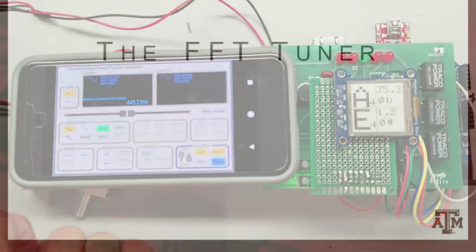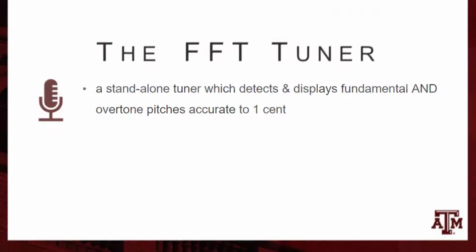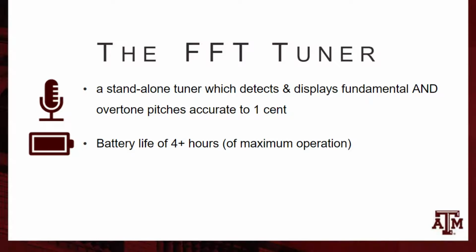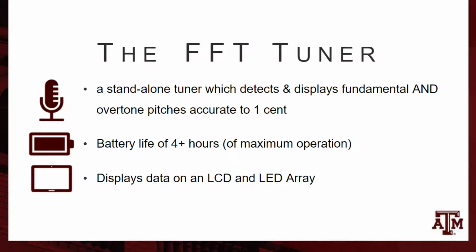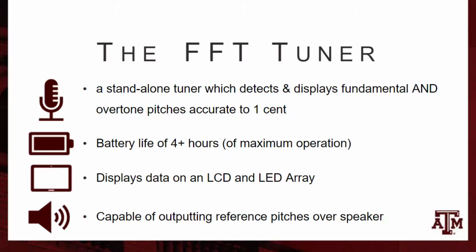The FFT tuner is a battery-operated device that picks up notes from an instrument and can accurately display to the user the intonation of the note in real time. The musical device market is filled with rudimentary tuners or mobile applications that lack broad frequency bandwidths, are limited by hardware and software constraints, or are not designed to deliver overtone intonation.